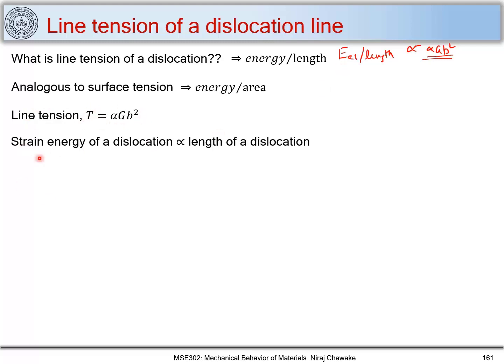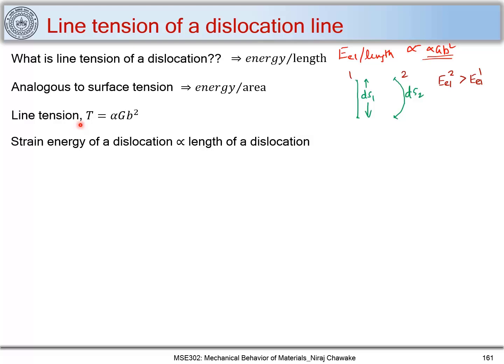As I mentioned, the strain energy of a dislocation is proportional to the length of the dislocation. Let us understand this. Let me write it down. We have a dislocation here, and it will try to straighten as much as it can because that reduces its length. Let's say I consider this as ds1, and another configuration of this dislocation as ds2. Configuration 2 has more energy as compared to dislocation 1. So the dislocation will try to minimize its length, and the tension which tries to reduce its length is considered the line tension of a dislocation.